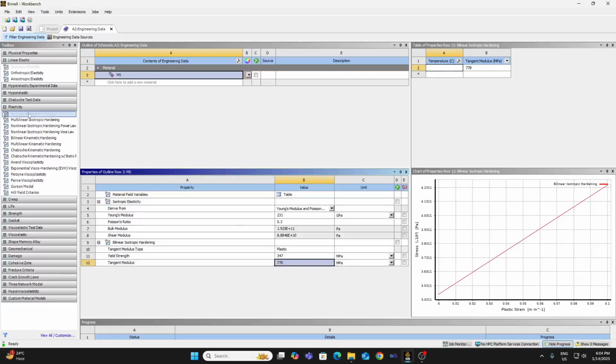So you can drag these properties from here. You can delete whatever are the default materials, say structural steel. You can delete it from here, from the list of materials, and you can create your new material. You can basically create the name, and in this case I have considered that to be mild steel, and then you can drag and drop different types of properties. In order for you to have an elastoplastic simulation, you need to have linear elastic or isotropic elasticity, or maybe even orthotropic or anisotropic properties, and some plasticity model as well. So both need to be incorporated.